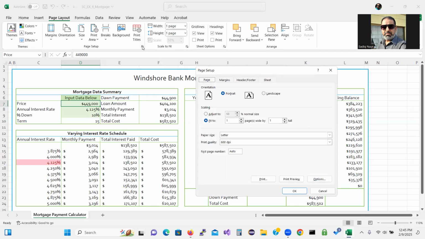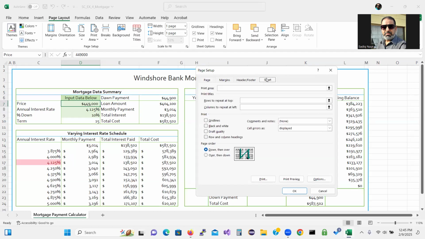And then we click on the tab that says Sheet. And then we will select black and white. We need to print. Now, if you want to print the gridlines, you can also do so. By default, it's not going to be printed, but if you want, you can choose the option. So we need black and white, and then we're going to click OK.